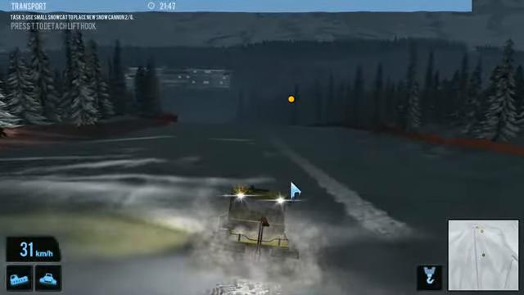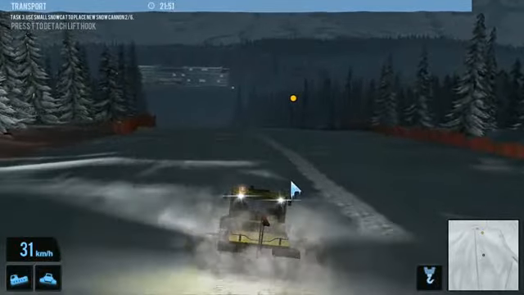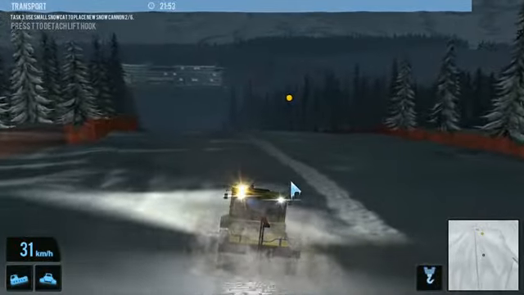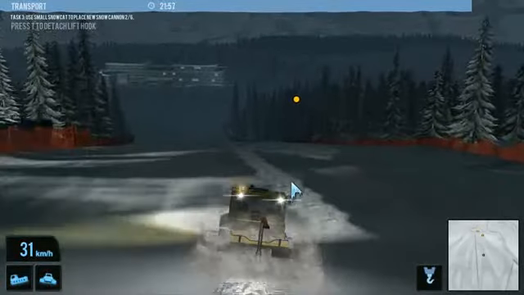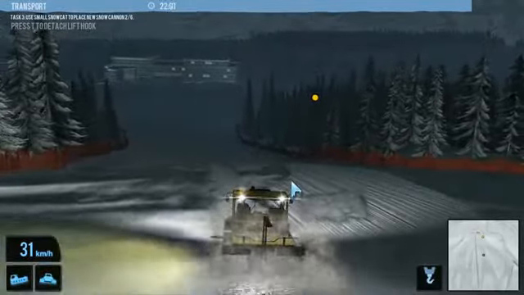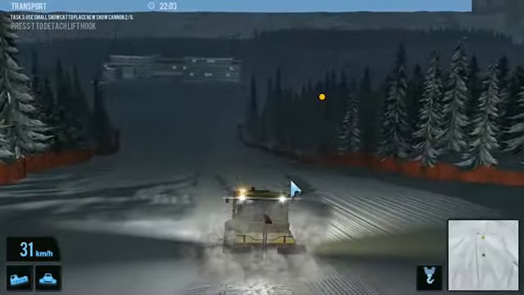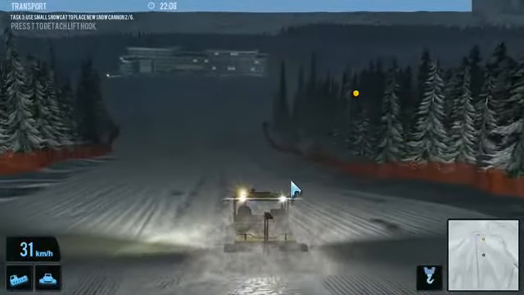So basically our current mission is just drive up and down this hill with snow machine turbines? Yes. Is this the only mission this game has? I'm not entirely sure. I think that it's basically one long unbroken string of missions.